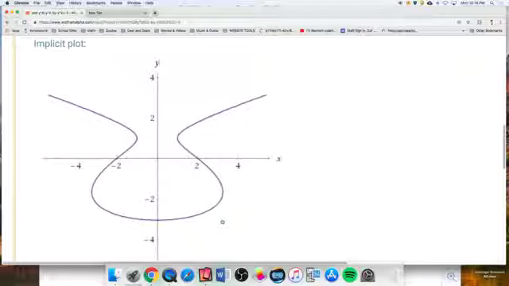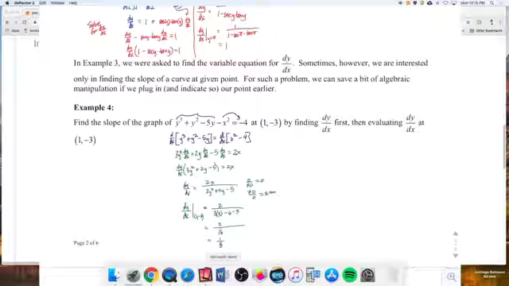So we're actually going to be doing that later on. We're going to be setting the numerator equal to 0 to find horizontal tangents, and we're going to be setting the denominator equal to 0 to find the vertical tangents. But right now, we're just kind of looking at it and going, oh, cool, neato, mosquito. Any comments or questions on any of those examples so far?